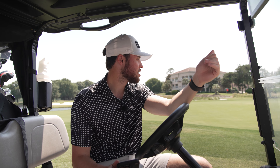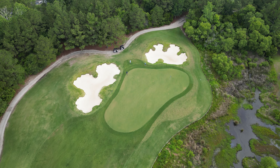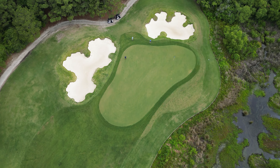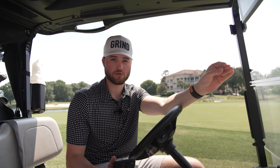Next is condition. At Grand Dunes they recently redid all their greens — resurfaced them with new grass. The greens were running great, really fast. The bunkers were redone as well, and some of the fairways. The condition was great. A couple of tee boxes were a little dry, but overall for Myrtle Beach and the type of place that gets a lot of play, solid condition — 8 out of 10.